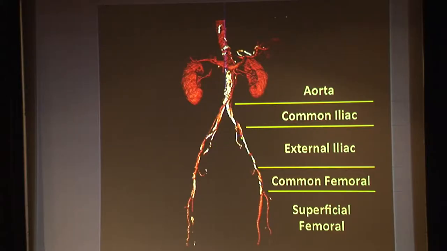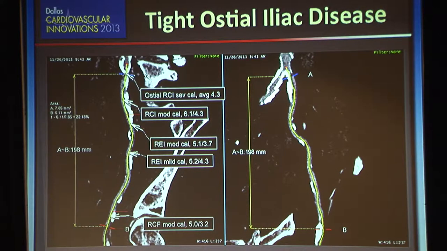For those that aren't familiar with it, kind of the dividing lines: the aorta above the iliac bifurcation, the common iliac, the internal and external iliacs, below the inferior epigastric artery, the common femoral, and then, as Subhash talked about earlier, the superficial femoral artery there. So in measurements then, in the CT we can look at the artery specifically. This is his right artery from the iliac bifurcation, so this is aorta, all the way down to the middle of the femoral head. So this is common femoral, below the inferior epigastric we mark, and we mark the iliac bifurcation and make measurements in between. These two images are the same artery, taken in an orthogonal plane, so you're looking at it from two different directions.